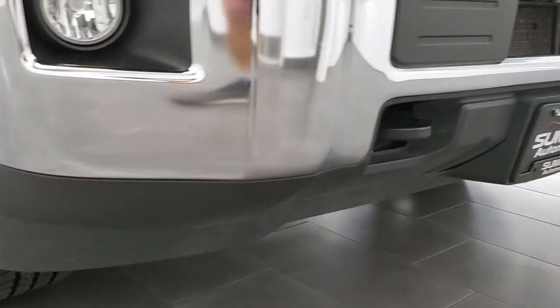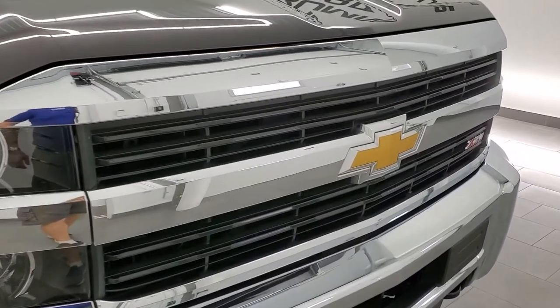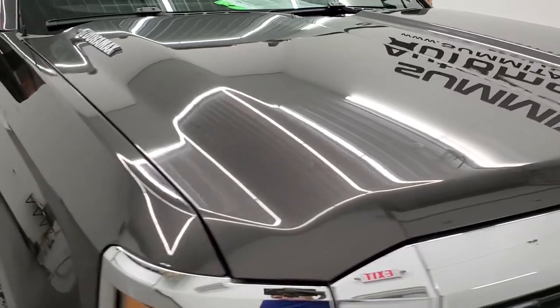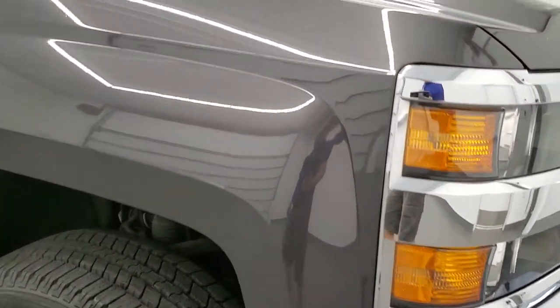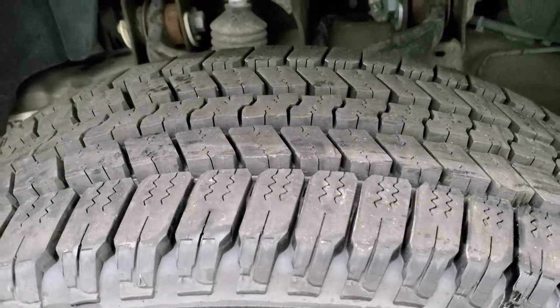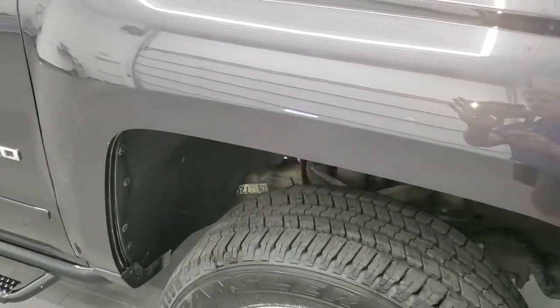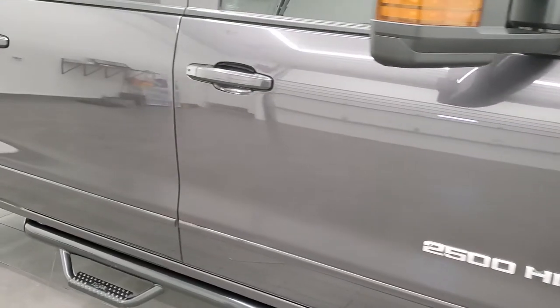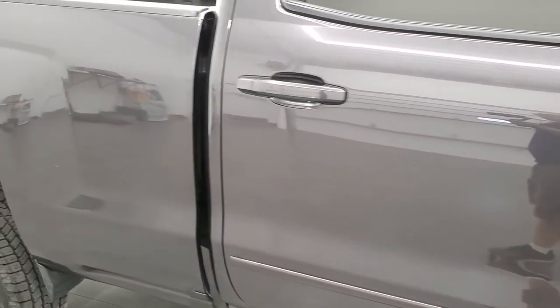The lower valence is in nice shape as well. Grille is in nice condition and the hood — didn't see any major dents or dings. Passenger side front fender looks really good as well, and the passenger side rim has no scuffs or scrapes. That tire is brand new as well. I always like showing these paints that have metallic in them — you get a really nice sparkle. Really good looking paint. Always liked tungsten gray on the Chevys. They call it iridium metallic on the GMCs, paint code GXG.